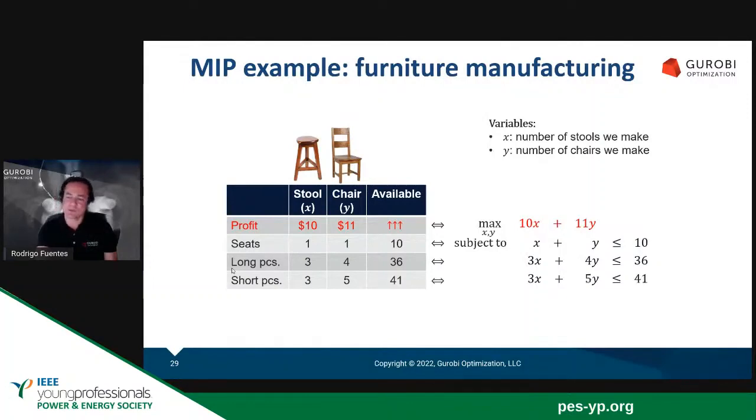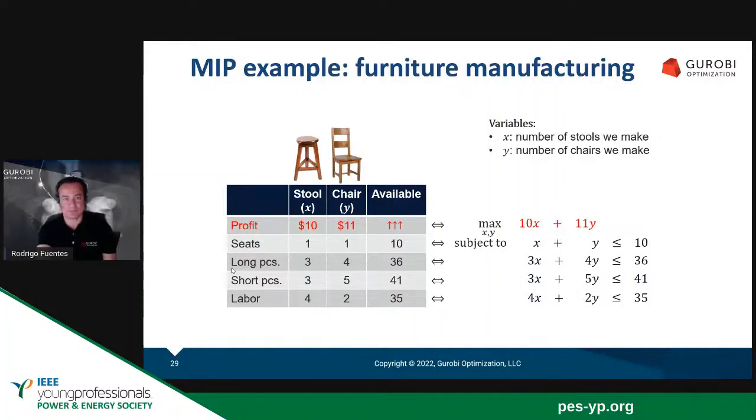That's another constraint, right? So here we have an optimization problem where we want to maximize our profit subject to constraints. And of course, something important that I didn't say is the labor, right? We need 4 man-hours to do a stool and 2 man-hours to do a chair. So we have one worker, and we have that worker available to us for only 35 hours, okay? So we have materials, we have labor, and we have our profit function for this problem.